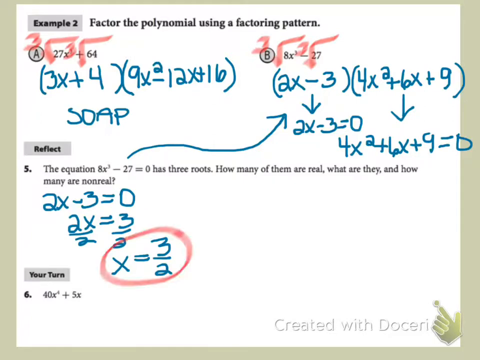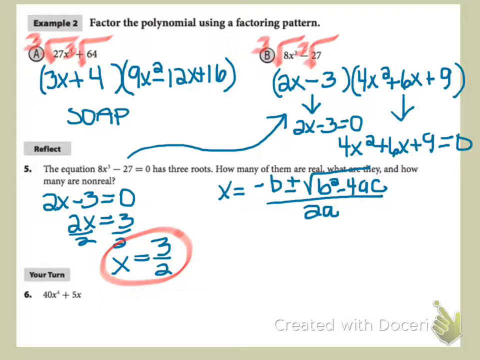Now for the other solution, I'd have to actually use the quadratic formula. So remember that's x equals the opposite of b, plus or minus the square root of b squared minus 4ac, all over 2a. Maybe you're singing the song in your head. That's what I'm doing. So if I wanted to solve the whole thing, I would just plug the a, the b, and the c in, and I would actually solve it. But this didn't ask you to solve it. So here they just want to know, would the roots be real or not?